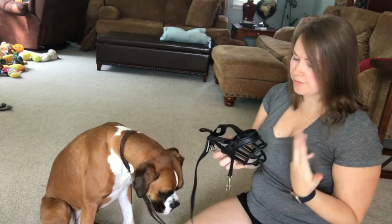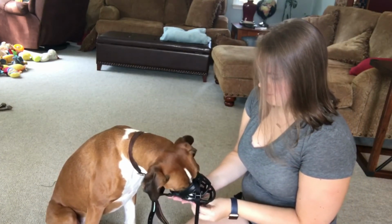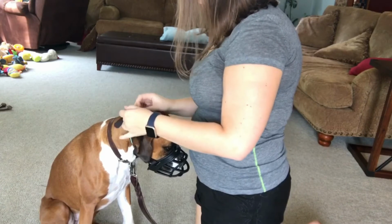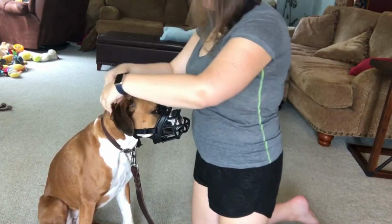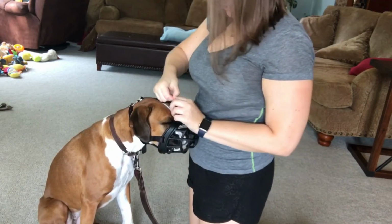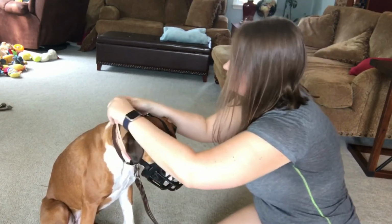So now that she is comfortable with the muzzle being around her, I'm going to put the muzzle on her. So I'm going to give it to her again, put the apple on the bottom of the muzzle. Good girl, baby. Yeah. So while she's doing this, I'm going to set up the strap. Good. I'm going to tighten this bad boy up a little because she's got that little short face. She needs it a little tighter. Good. So I would definitely make that tighter if she was any sort of a threat. And in a normal situation, I would have this collar part put on already. Link it on.